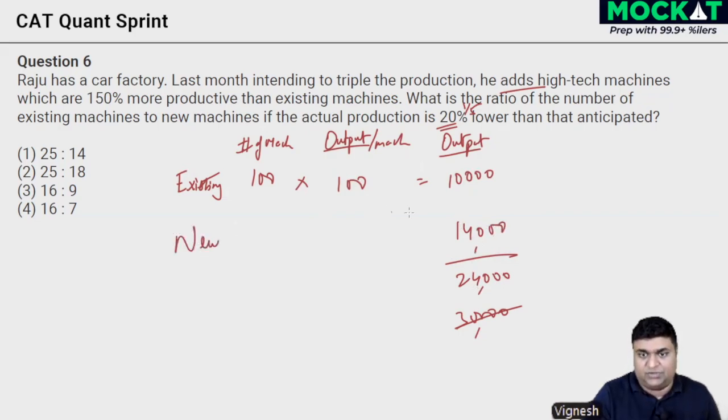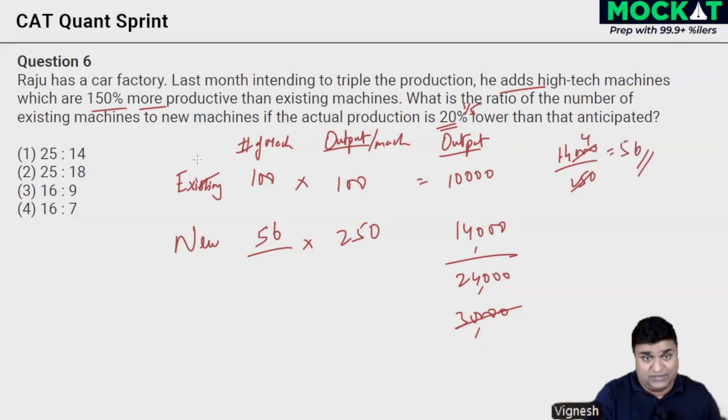So the new machines were able to produce 14,000, but at what productivity? What was the output per machine? 150% more productive. 150% of 100 is 150, but 150% more extra. So add 150 and you get your 250. Now, what into 250 is 14,000, right? That's the question. 1000 by 250 is 4. 14 into 4 is 56, right? If you want, you can write it down separately and try to do it. All I'm trying to say is 1000 by 250, right? That's going to be 4. 4 into 14 will come to 56.